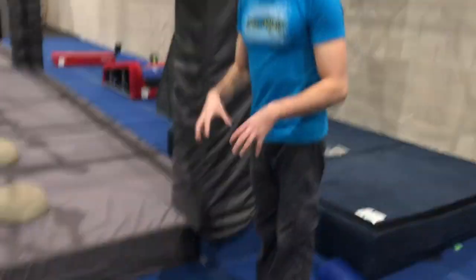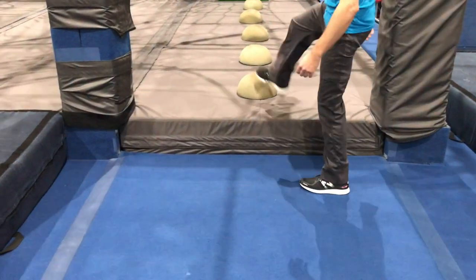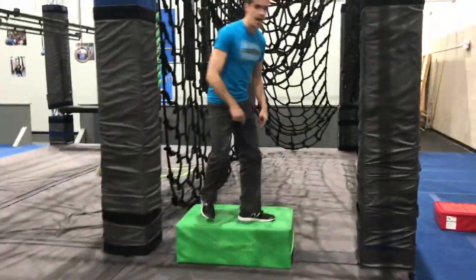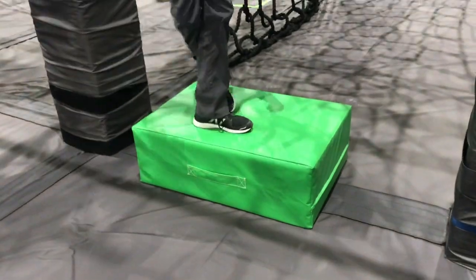You're gonna start on the blue floor, and you cannot touch any of this gray pad. You must use only the gray stones. You will run across the gray stones all the way through to this green pad. Every other stone is gonna be a point. So when you get to the second stone, you get a point. When you get to the fourth stone, you get a point. And when you get to this green dismount, you get your third point.